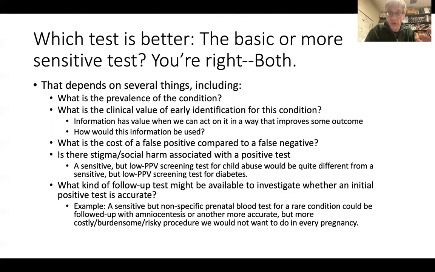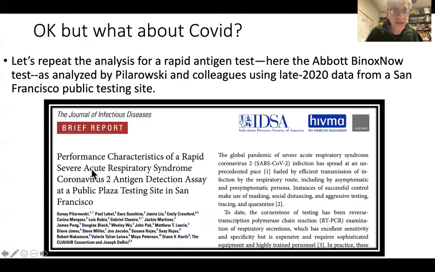test to follow. You don't want to do amniocentesis on every 28-year-old pregnant patient, but you might want to do amniocentesis for a 28-year-old pregnant patient when this blood test says there's an issue that we really need to track down. So what kind of follow-up test is often important?